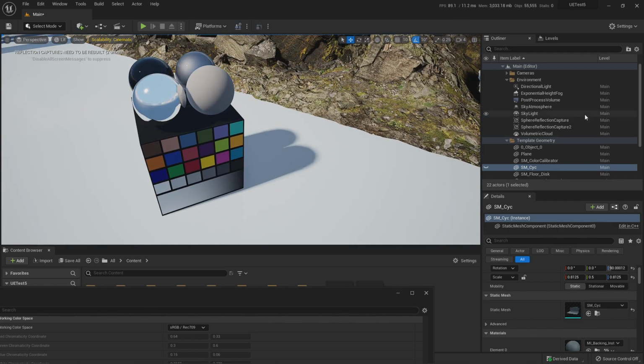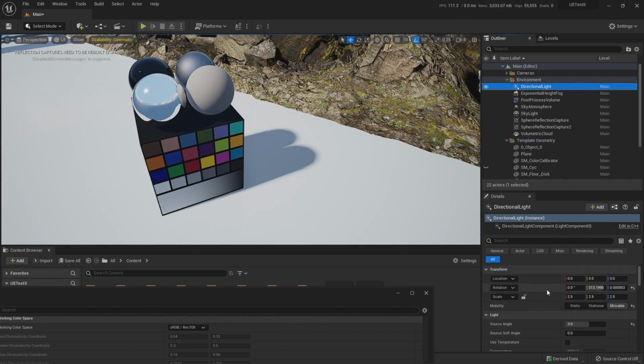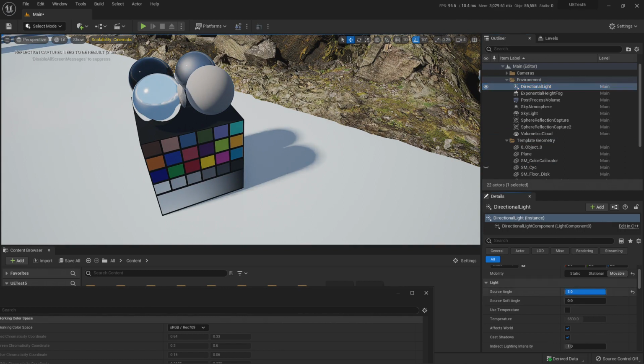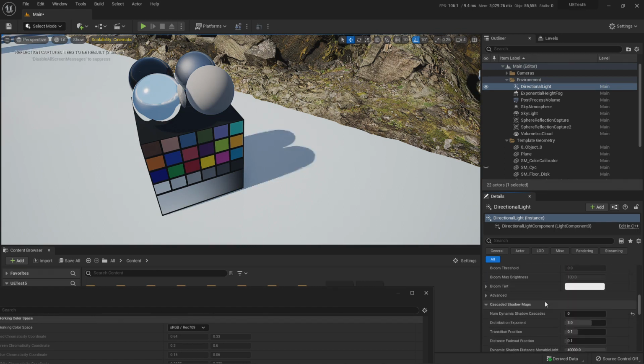So distance field shadows work by letting you choose a different source angle, and you're going to have more realistic shadows than the cascade one, just because cascade will be sharp from the contact to the edge.